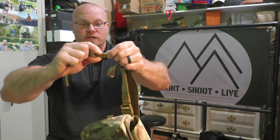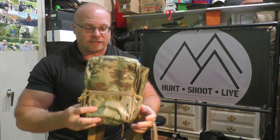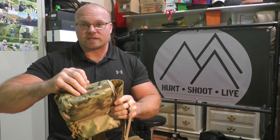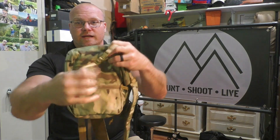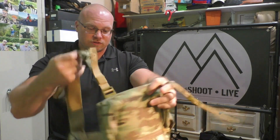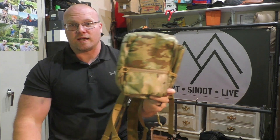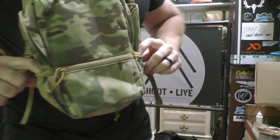I like having the binocular attachments because you can quickly unclip your binoculars if you need to — like when my son wants to use them while I'm wearing the harness, I can just clip them off and hand them over. It's also nice because you don't always have to stick them back in the magnetic closure; you can look through them and then just drop them and they'll hang there because they're attached. Once I started using a binocular harness, I don't know what I ever did without one.